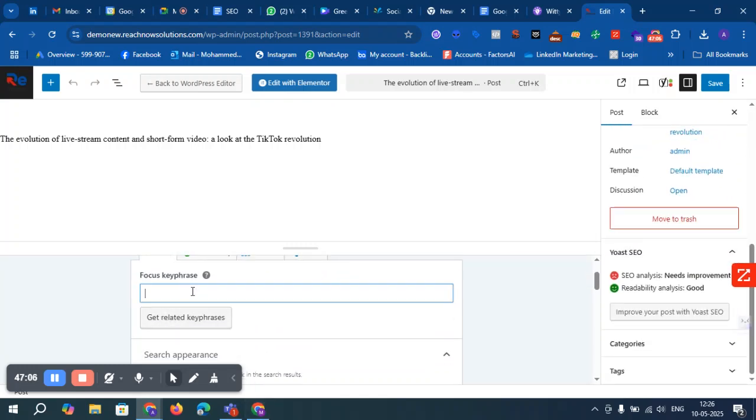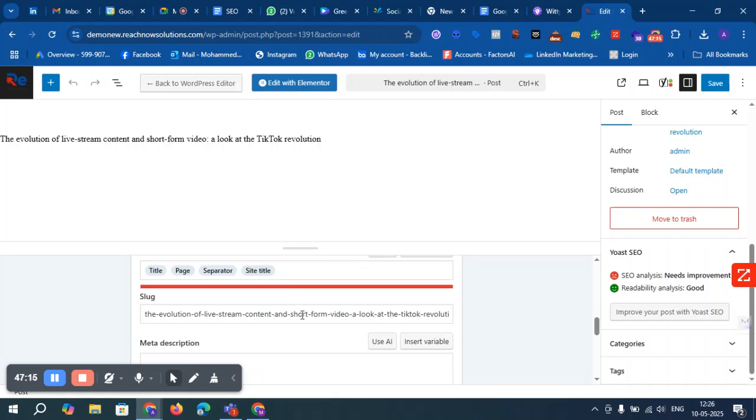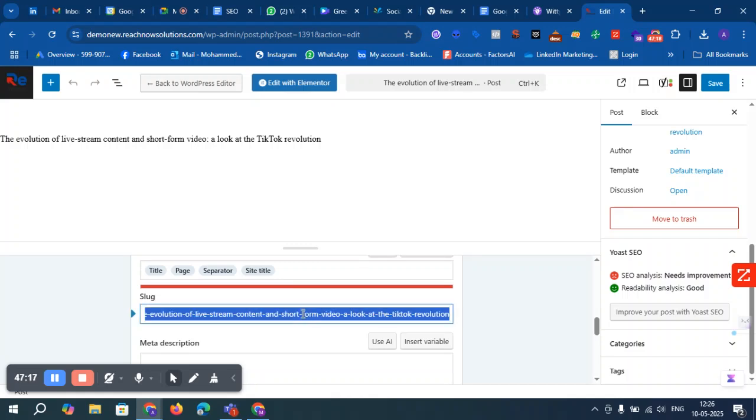See, for SEO we need to give the keyword. I don't know what keyword we have triggered, so we need to give the keyword. We need to give the slug, the URL. Just now I was saying reachinnovatives.com slash social media marketing.